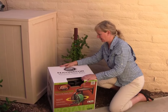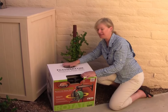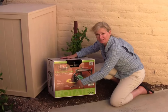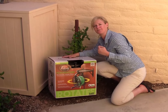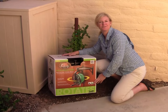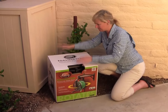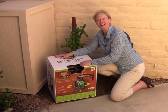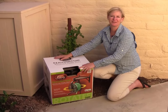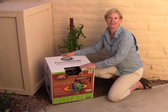Hi! Today we're taking a look at the new hose reel from Liberty Gardens. It's called the Navigator. It's a rotating hose reel that spins around 360 degrees, so you can pull your hose out from any angle. It'll also hold up to 125 feet of hose — probably enough for about any garden. We're going to unwrap this thing, install it, and show you the whole process. I'm Monica Hemingway with the Gardening Products Review, and this is our review of the Liberty Gardens Navigator.